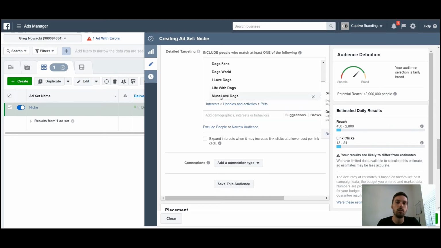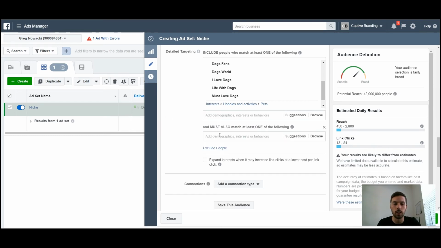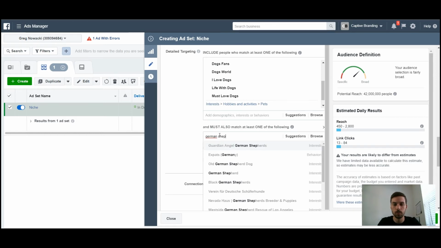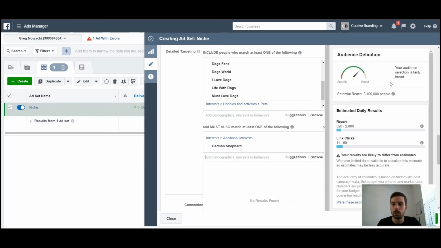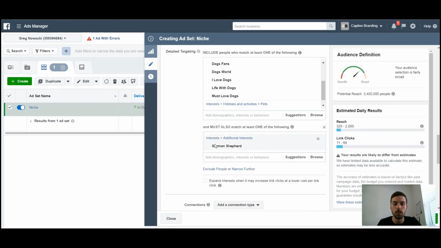Now, say you want it to be even more niche. So maybe you're trying to drive traffic to a specific type of profile. Maybe you have a Corgi or a German Shepherd or something like that. So now you want to narrow the audience to people that like, let's say, German Shepherds, right? All right, so now this is going to significantly drop the reach down to 3 million people. So you want to keep building this up as much as possible until you can get to that.